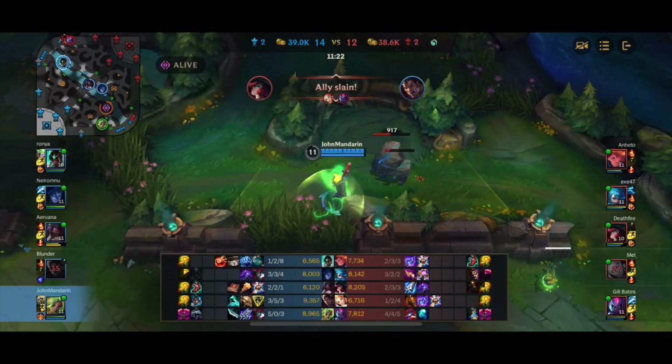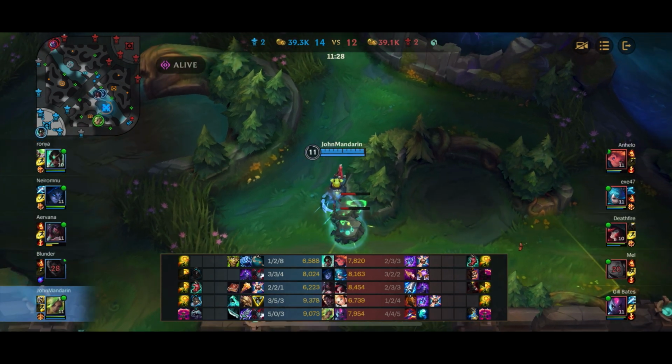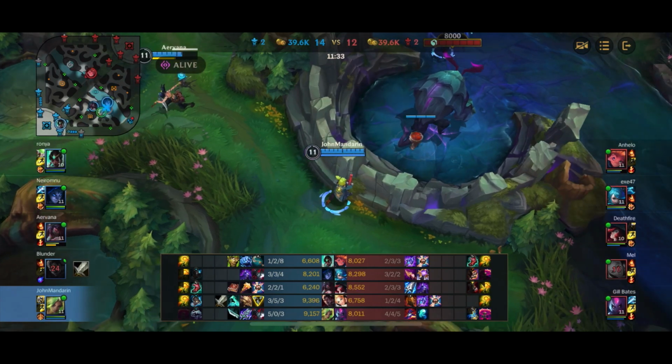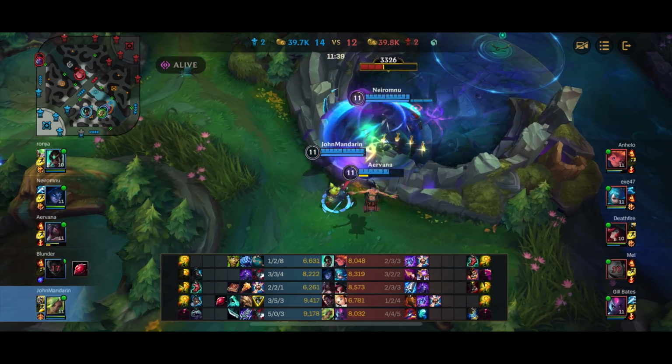In this particular match, I went for the Mercury's Treads, the Tenacity boots, because there's a lot of CC in the form of Zoe's bubble, Lux's binding, Evelynn's charm, etc. And also there are 3 AP champions, basically everyone aside from MF.